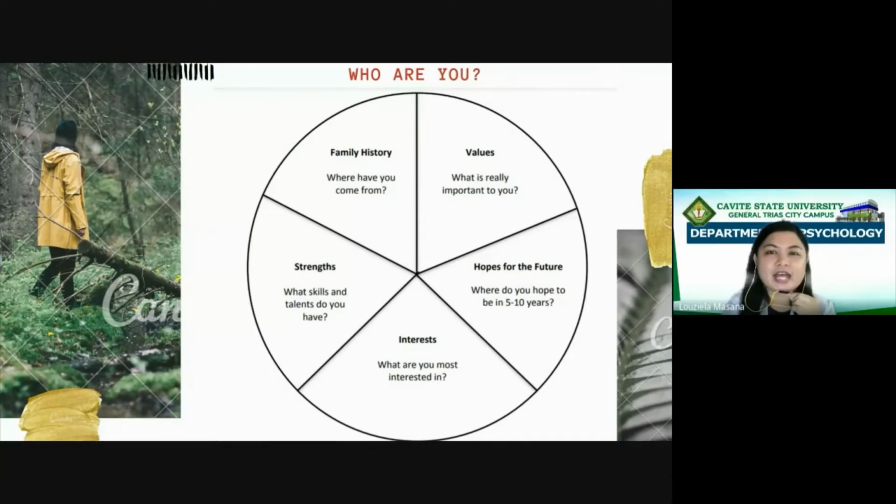Okay. So si Van ay gustong maging doctor kasi hindi psychologist ang gusto niya. Tinake note ko yon. Psychiatrist ang gusto niya. The difference between psychologist and psychiatrist, ang psychiatrist medical doctor sila. So yun yung hope niya to be in 5 to 10 years. That is good. You have that vision, you have those goals with you in life.